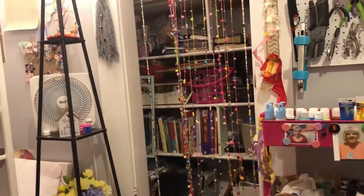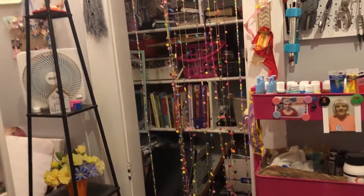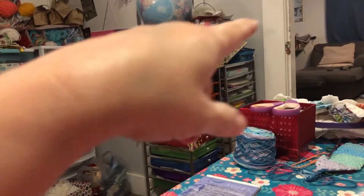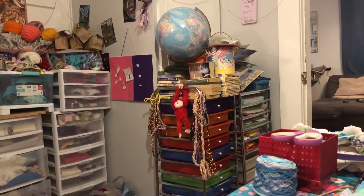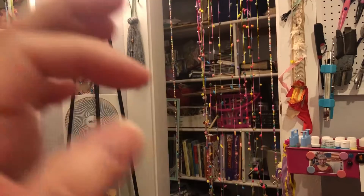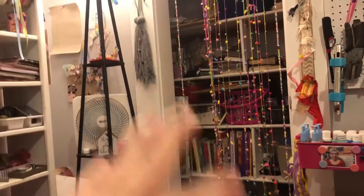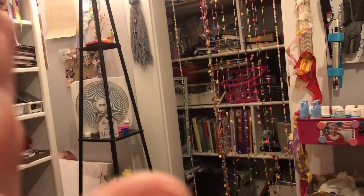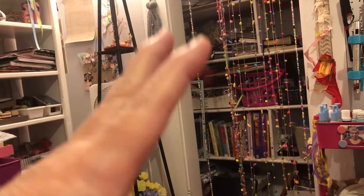Y'all, I just got too much stuff — I know. But I want it all; I want to work with it all; I don't want to get rid of anything. And I still have my closet to go through, and the top of that I want to make look nicer — it don't look good at all. And that's not where or how I want my globe. But right now I don't feel good, I'm hurting, so I can't even think about doing that. This kind of may be the end of my organizing for a while. I have to get in the mood, I have to feel good, I have to not be hurting to actually feel like doing this stuff.